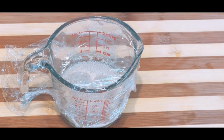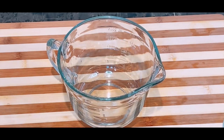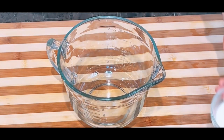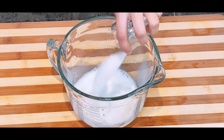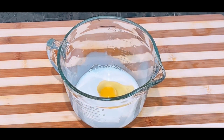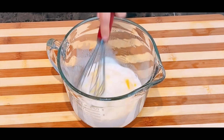You'll know it's ready when it starts to foam up. Let's move on to the next step. In a large bowl, combine 1/2 cup of warm milk, 4 tablespoons of sugar, and 1 egg. The milk should be warm, but not hot. A little warmer than body temperature, which helps the dough rise faster. Whisk them together until they're smooth and well combined.